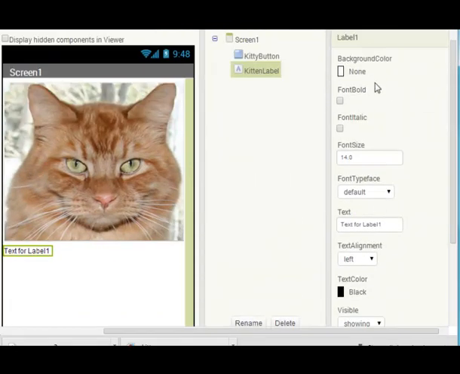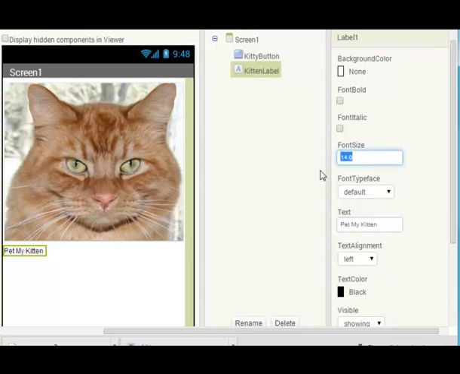And again, tell our label what we want it to look like. The text for our label should say, Pet my kitten, or something like that.